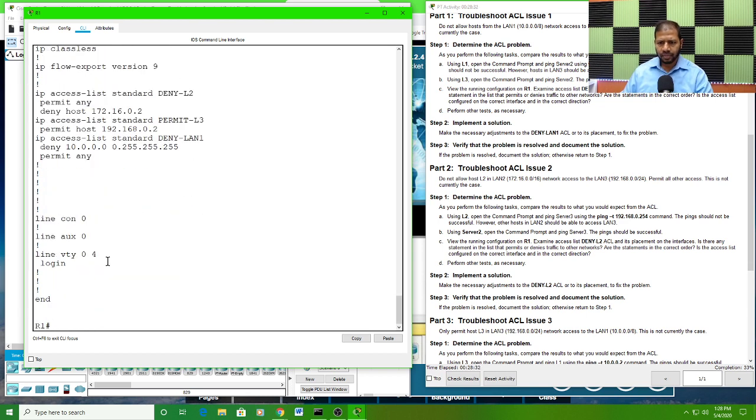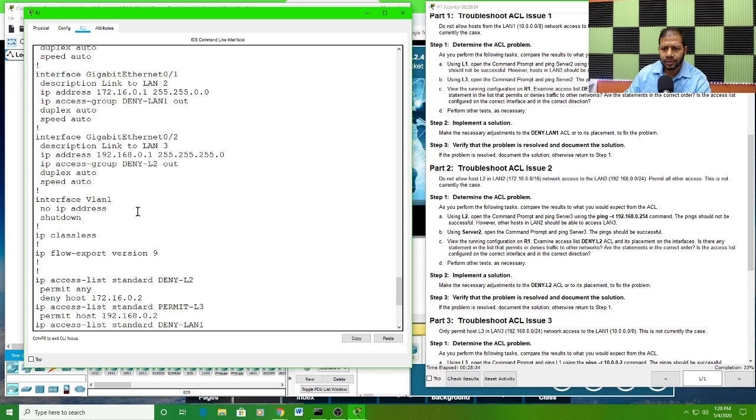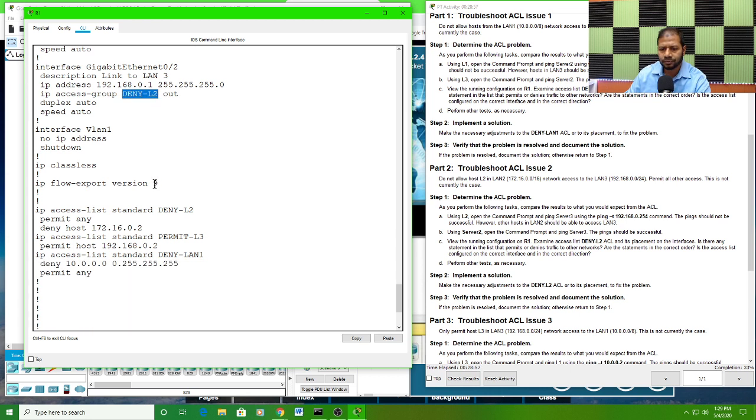In the running config, gigabit ethernet 0/2, that interface, what access list is there? That's called deny L2 in the outbound. So outbound is okay, that's good. So deny L2, that access list is there. I need to see inside of this deny L2 access list to see if everything is written correctly. Okay, so let's go and check deny L2.